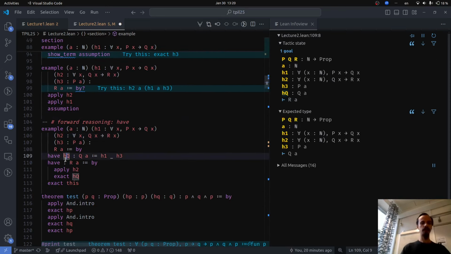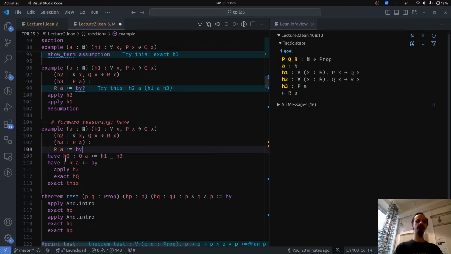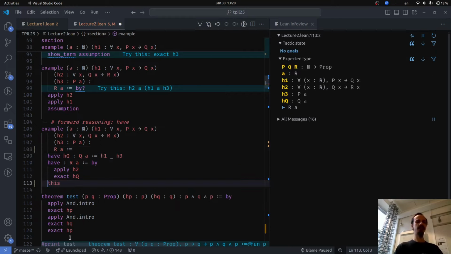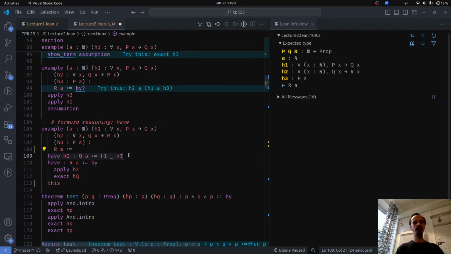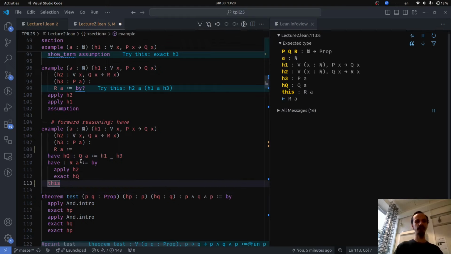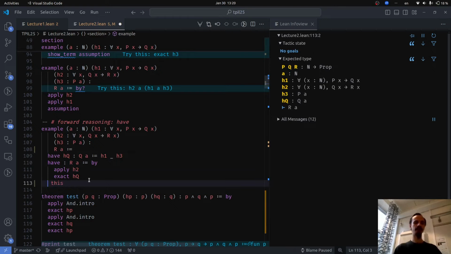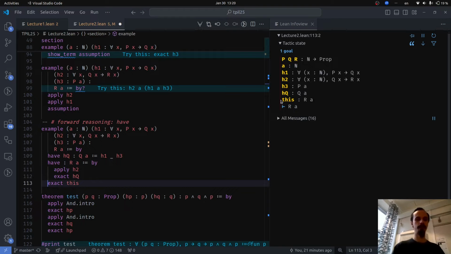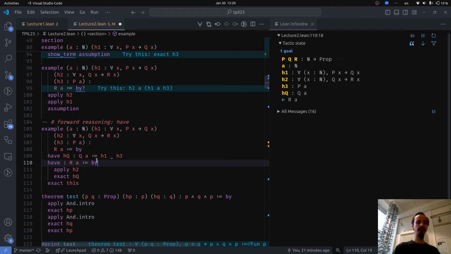Okay, so I showed you that have works inside and outside of tactic blocks. Have in term mode looks like this. You're just constructing a term and then using it, and this turns into some kind of lambda abstraction and then application. But it also has a version where you just use it as a tactic, and it changes the goal to add things to your context, and it unwraps to exactly the same piece of proof term. Here we have an example with nested have.